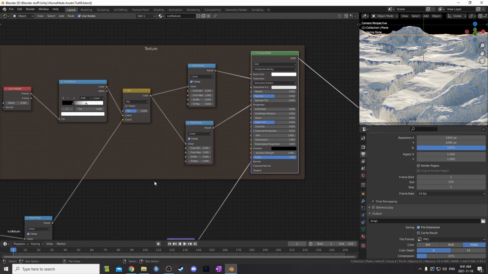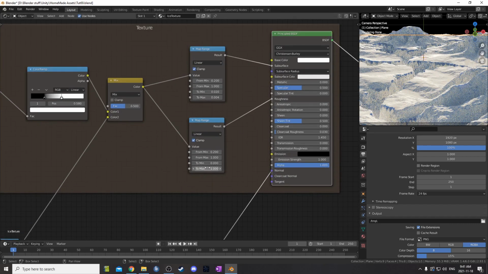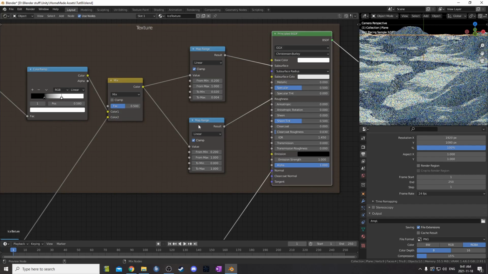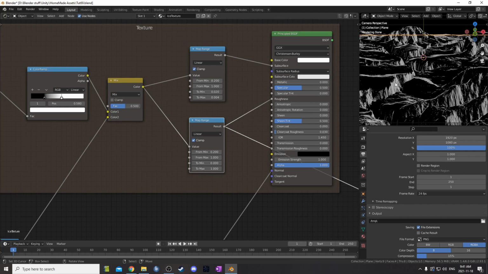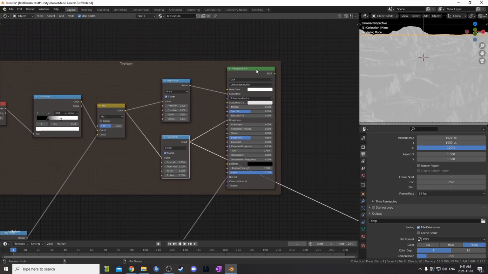So I rendered this out. It looks pretty good, but there's just two things I want to change. First of all, it looked a little too shiny here, so I'm going to come to this map range node that's going into the roughness on this principled BSDF. And the to min, I'm going to change that to 0.5. Actually, let's just view that so we can see what I'm doing. So it's kind of black in these areas, but if I bring this up, it's going to be more gray, a lot less rough, a lot less shiny.